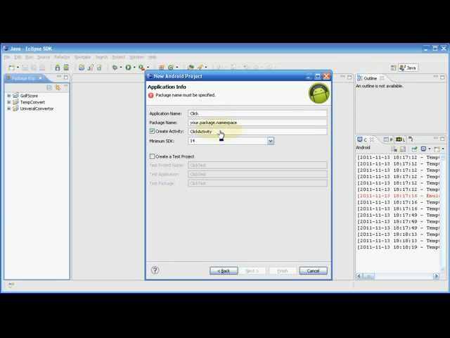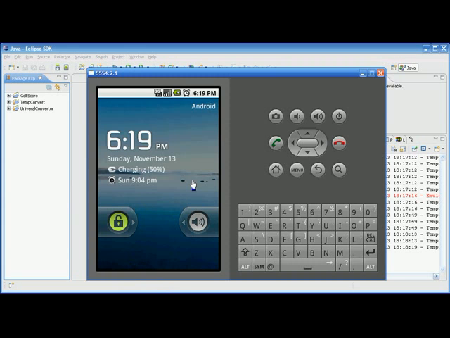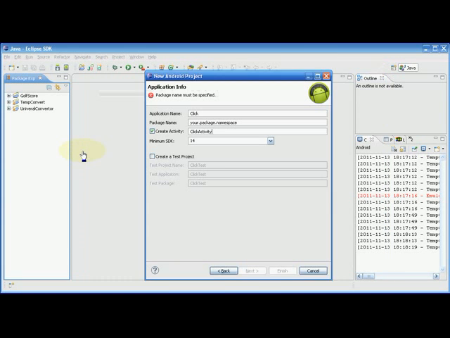And we have to create an activity. An activity is the window, the view running on the Android system. We need a name for the activity and of course a package, so I am going to give the package com.shaji.